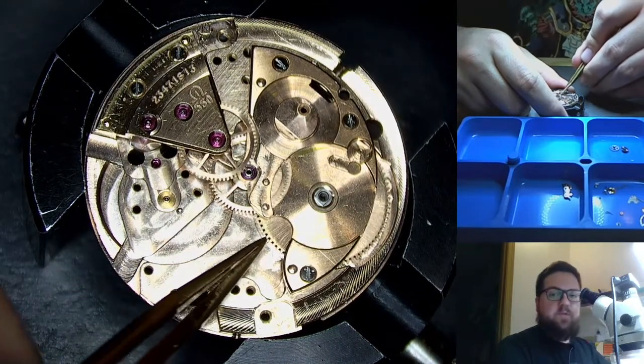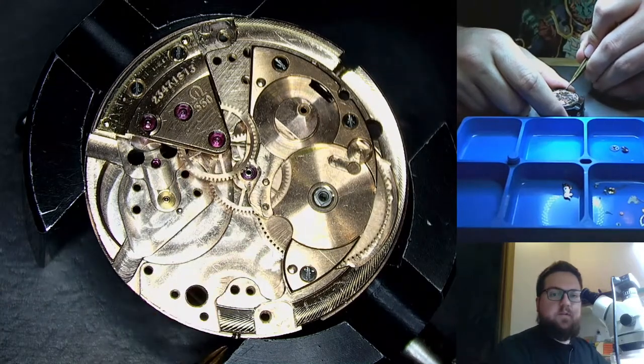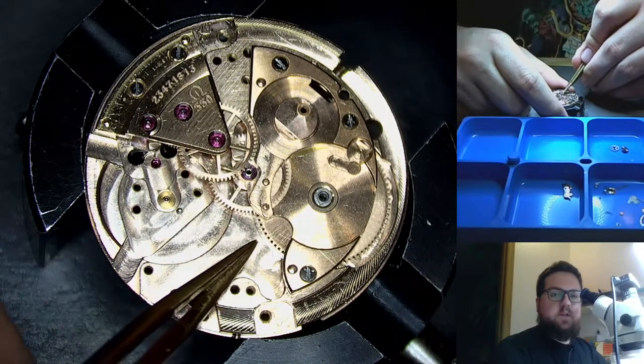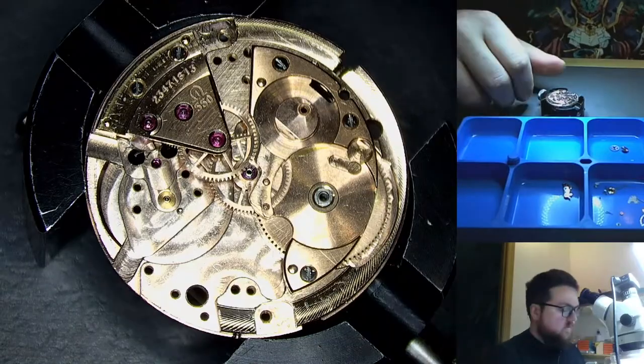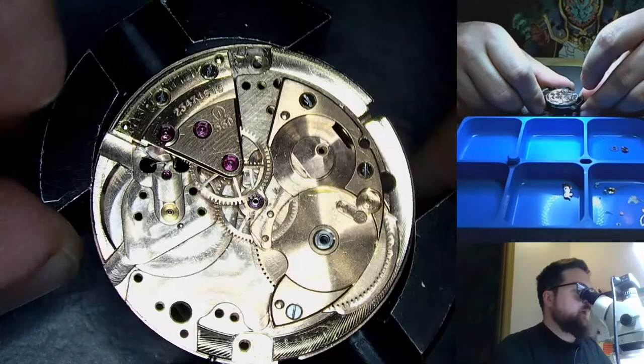I'm not putting that much force on this. Just a little touch and look, it's like it's floating. I do have to get lubrication on the other side, but I'm going to save that until I get over there.